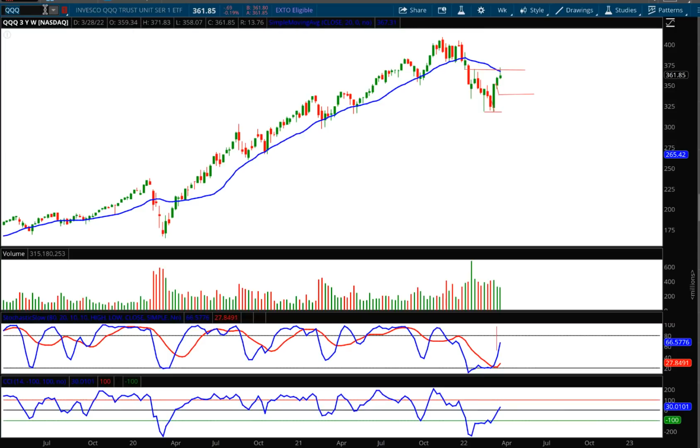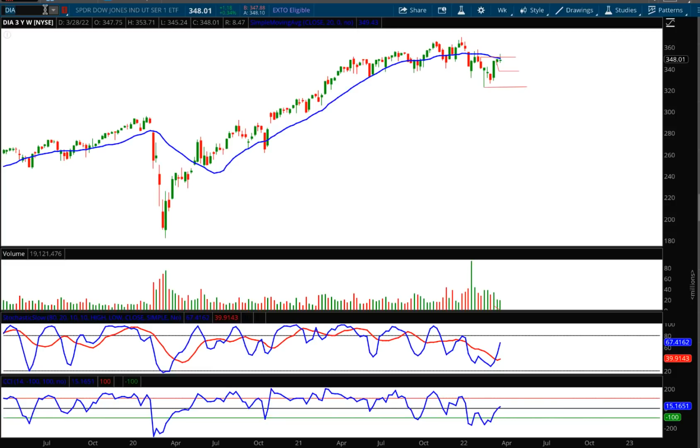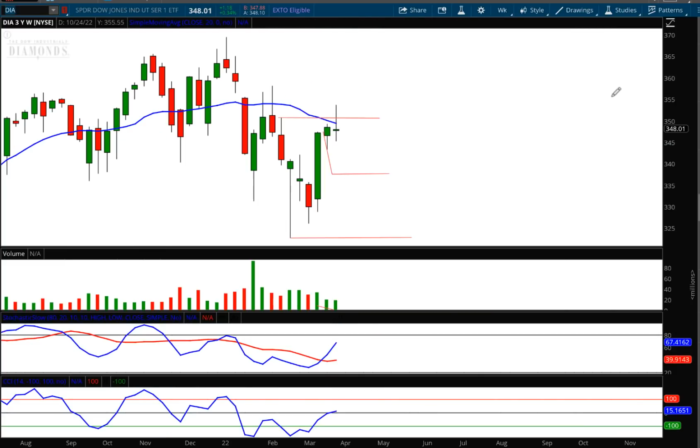If we take a look at the diamonds, look at this on the weekly chart. You can see, again, same thing. We have this long shadow above the market at a resistance point right here. This is the weekly chart now. And you can see that my halfway point, this is a Fibonacci retracement level. This is still going to be the target that I'm keeping in place for the intermediate term. Long term, I think we are going to break out below that low of 322. And then we'll have to see how the momentum shapes up at that particular point in time.